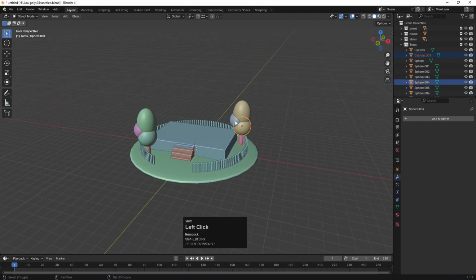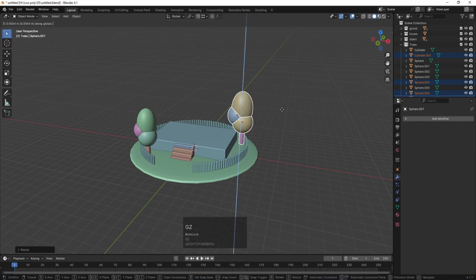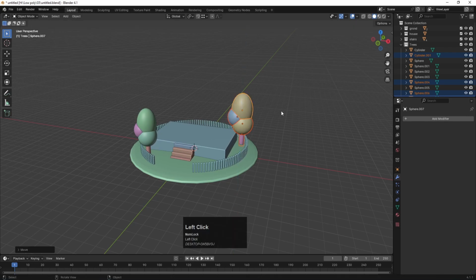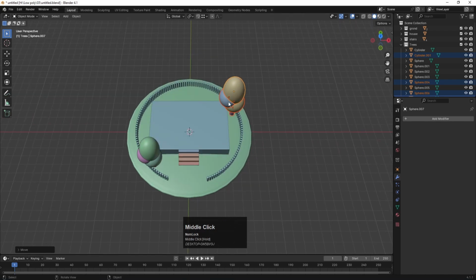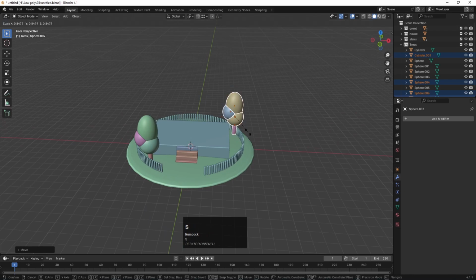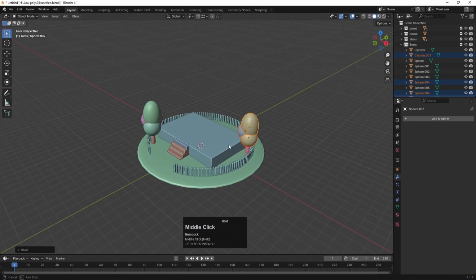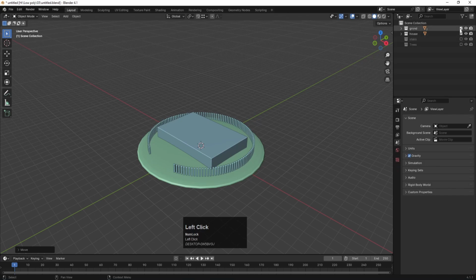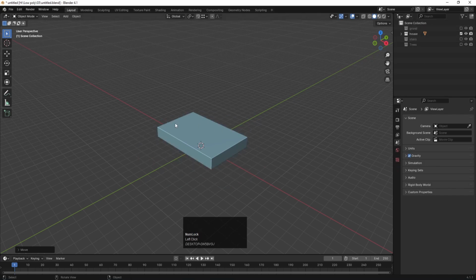You can select this and press S for scaling option, like this. To increase the scale a little bit, Z and try to adjust it like this. Okay, but make sure that they are not touching each other much over here. So adjust the scale accordingly. So I'm going to adjust it like this only. Okay, so this is going to be the trees, and let's minimize it and we will hide this tree, stairs and ground. And now we will focus on our house only.